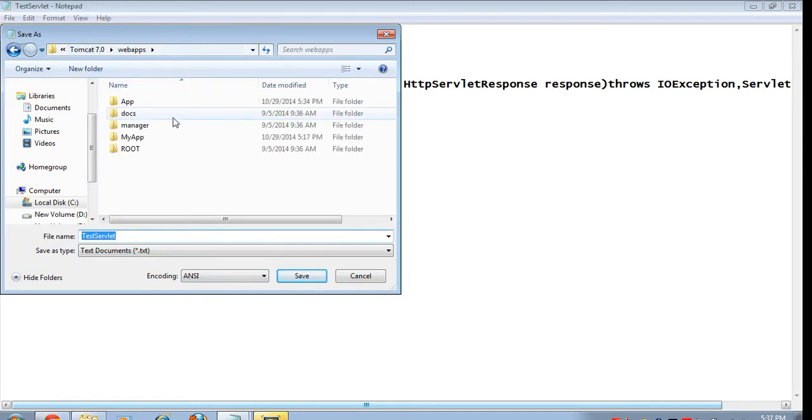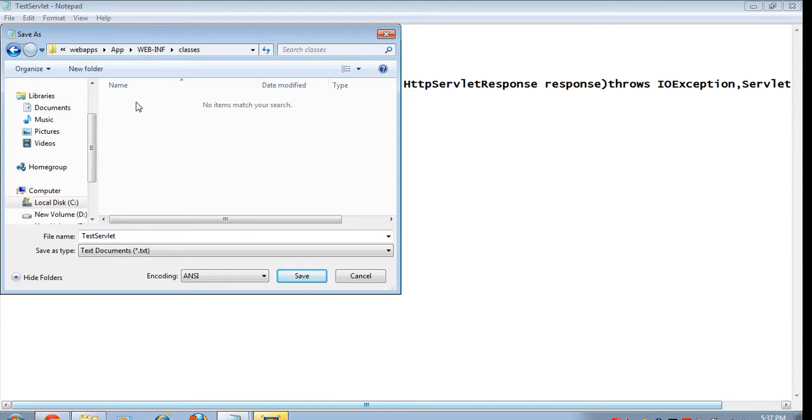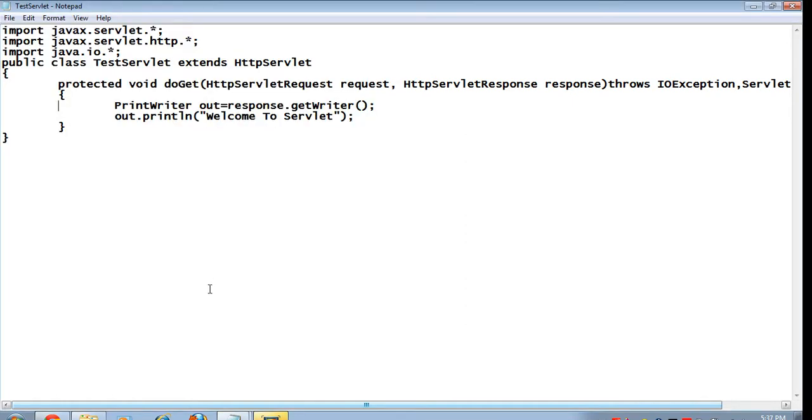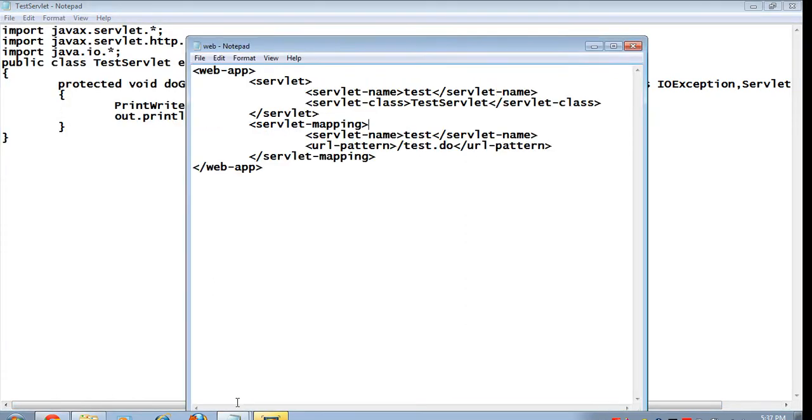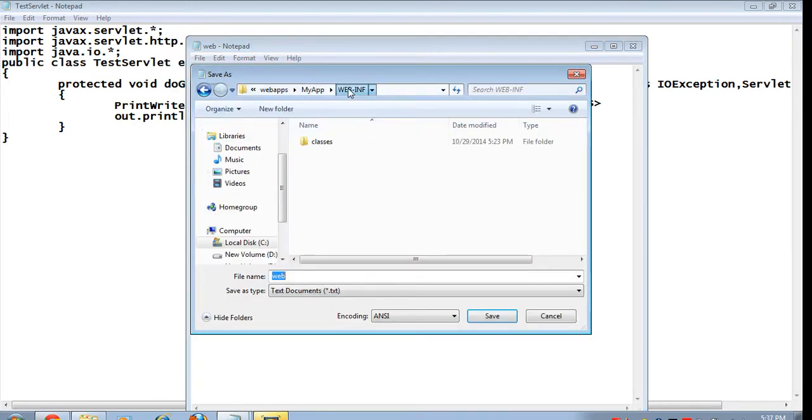So I'm going to the webapps folder. Under the app folder I can find a classes folder. Here I'm going to save my program as TestServlet.java, and I'm going to save this XML file under the WEB-INF folder as web.xml.